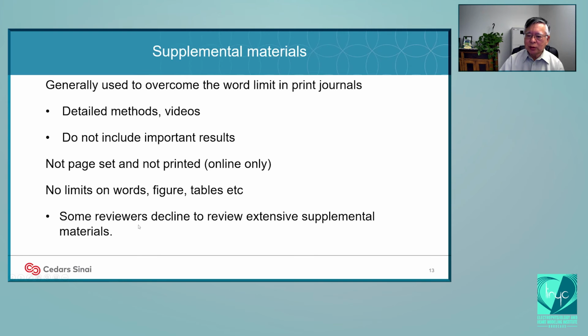But please remember, some reviewers decline to review extensive supplemental materials. I know this for a fact. Some people publish a paper in Nature that's obviously very brief, then they put in supplemental material containing like 20 figures and 30,000 words. This really increases the reviewer's burden. Sometimes you just have to do it, but other times it's important to be considerate. Some of the reviewers just plainly tell editors, I decline to review. It's too long.